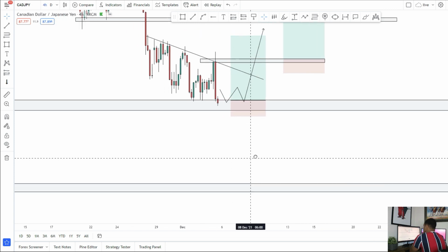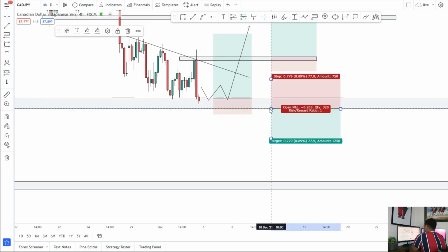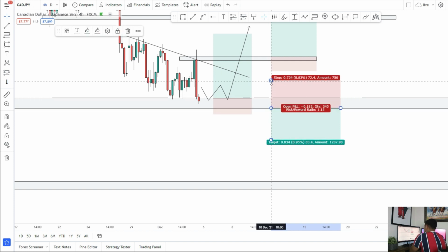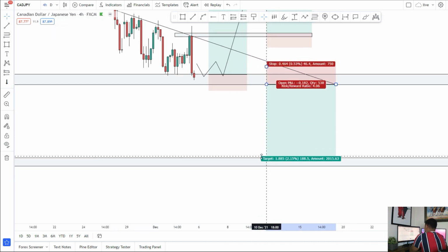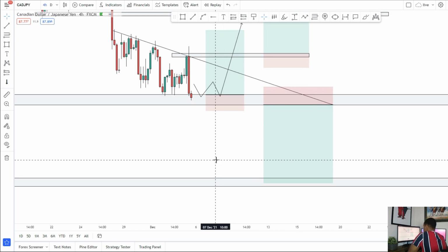But if you do break to the downside and just see that momentum continue, then we'll be looking for a break and retest of that zone there around 87,800. Maybe a test of that trend line as well, adding to the confluence, and just looking for continuations to 85,500. And that's why I do think price is headed for CAD JPY.